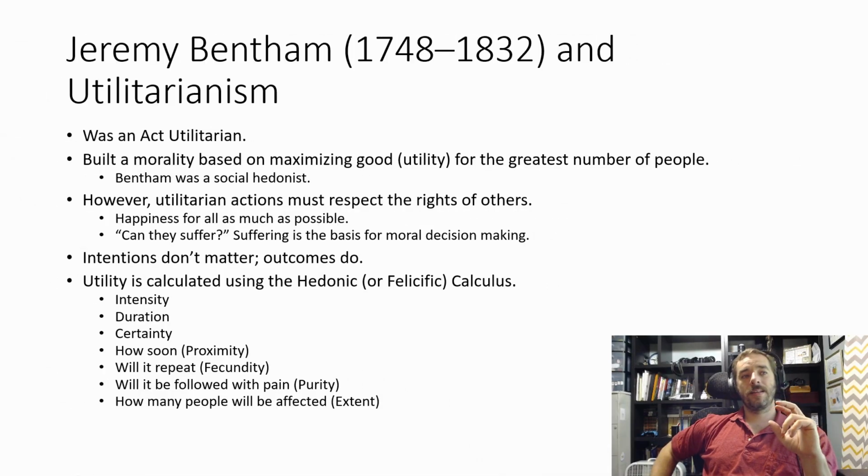Another thing that Bentham talks about is that utilitarian actions have to respect the rights of others, and that you have to try and find happiness for all as much as possible. So, for example, suppose there was a group of sadists and they wanted to kidnap and torture someone, and this group of sadists would get extreme pleasure from it, but of course the person receiving the torture would not get any pleasure from it. Bentham would say that that would be an unethical action because it does not maximize happiness for the one person that's suffering. It maximizes happiness for the group, but it doesn't maximize happiness for the one suffering.